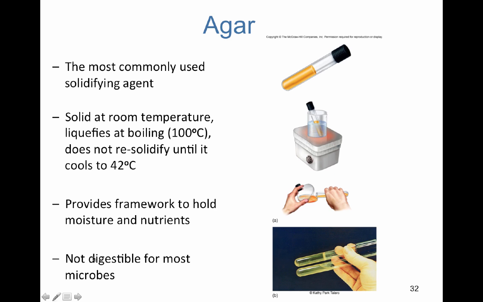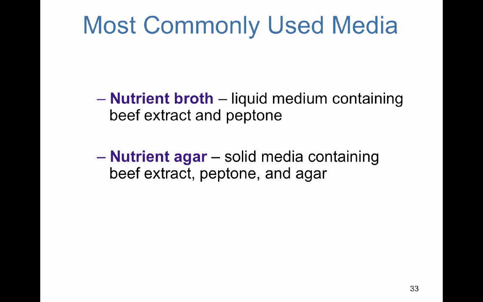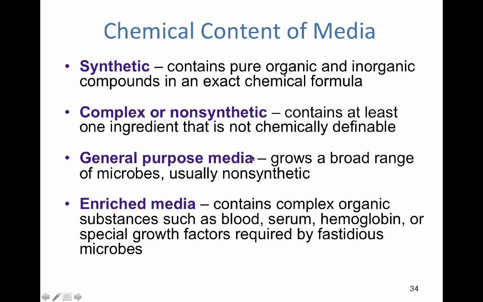And it is not digestible for most microbes. So this is the perfect ideal substance or compound to work with when growing microbes in the lab. Now, as far as media, nutrient broth and nutrient agar are basically the same thing, except one's liquid and one's solid. These recipes contain beef extract and peptone. The only difference is that you're adding agar, which allows it to turn to solid at room temperature.